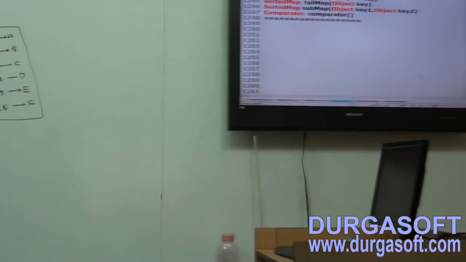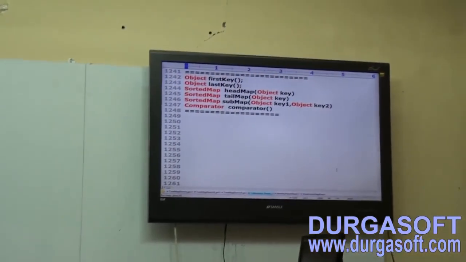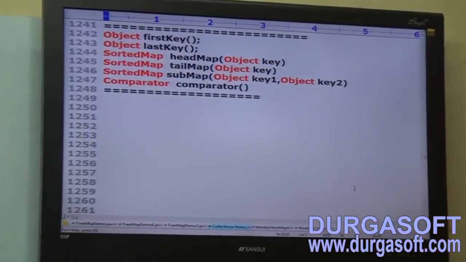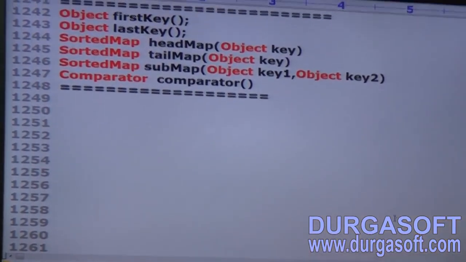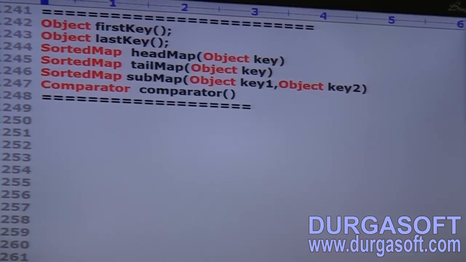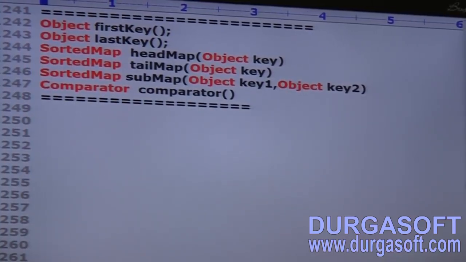Object first key. Object last key. Next, sorted map head map of object key.